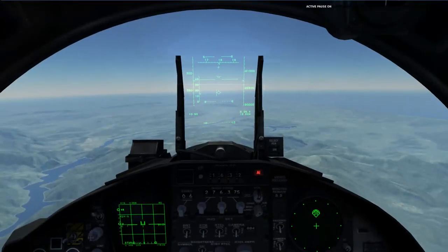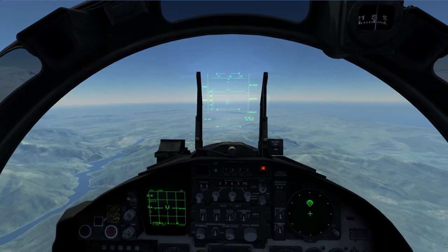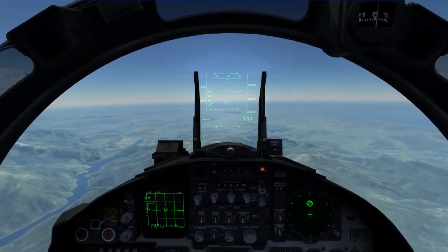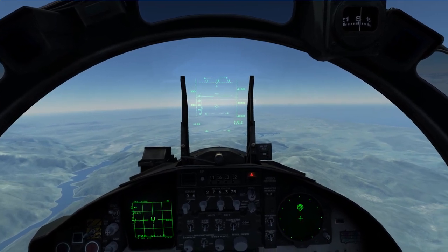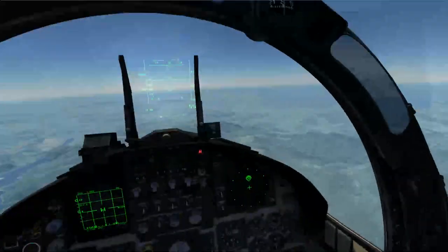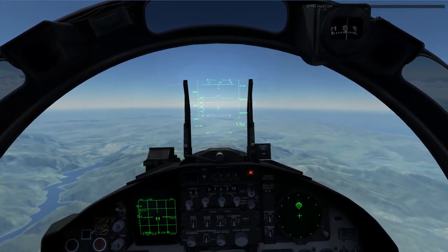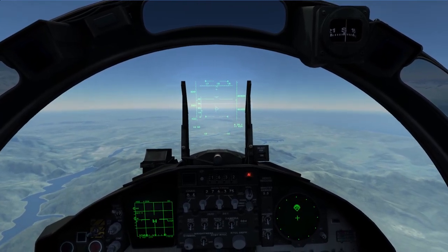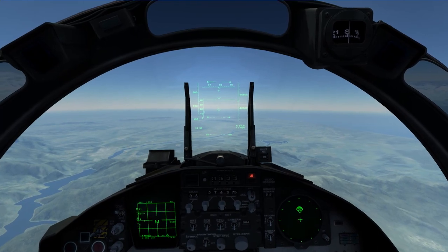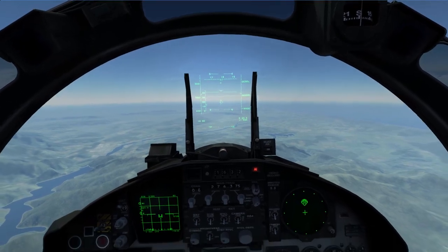Okay, so this first missile defense, I'm going to go to active pause here. I'm going to try and defeat the missile kinetically. Basically, once that missile gets fired, I'm going to do two things. I'm going to turn... Well, you know what? Let's just turn away and run the other way and see what happens. Depends on when he fires the missile. If he fires it at maximum range, all I have to do is turn around and go back where I came from, and chances are pretty good it's going to run out of fuel before it reaches me. Nope. I misspoke, actually. It's going to run out of fuel long before it reaches me.